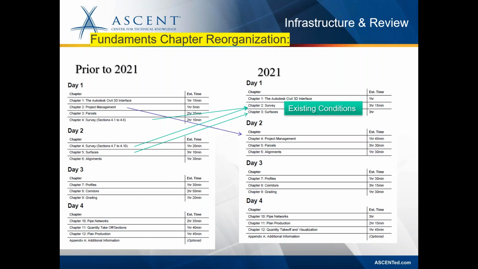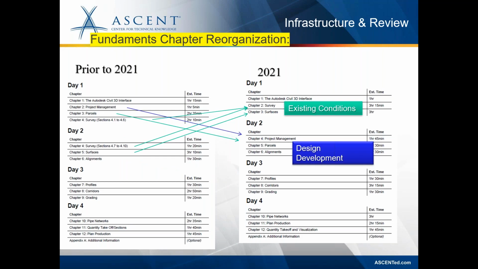Then for day 2, after we have our existing conditions created, we typically go into the design development stage. And at that point, we need to set up data shortcuts. We need to set up XREFs. And so therefore, I moved the project management, where we do set up the data shortcuts, into the very first part of day 2. And now we are ready for the design development stage.